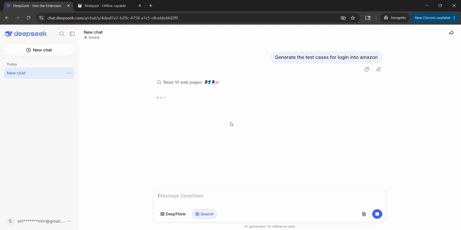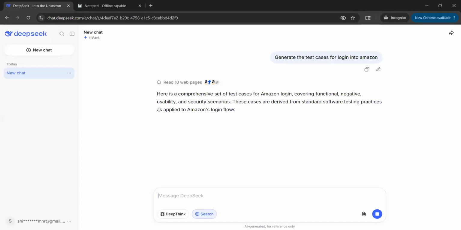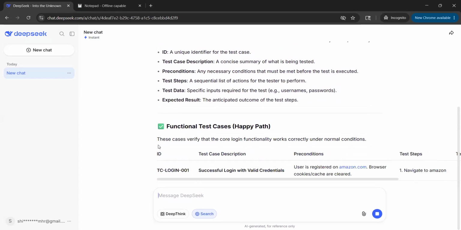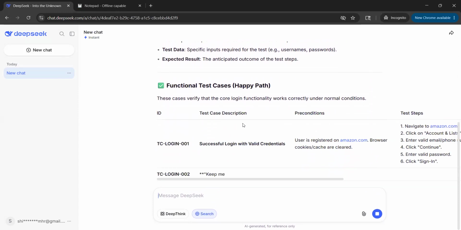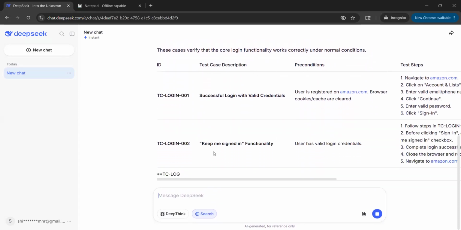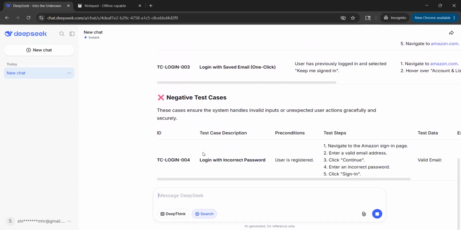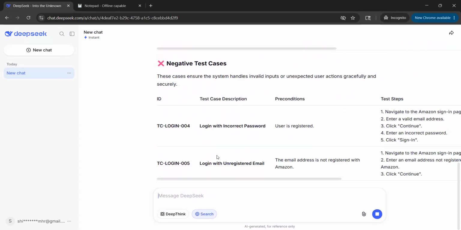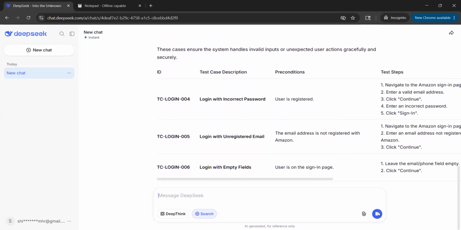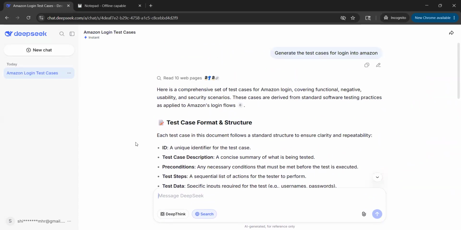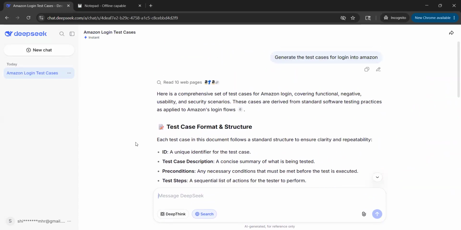So this is zero shot prompting and it has given us the test cases, something like this. Test case description, precondition, steps and everything. It has also generated the negative tests. Let me just stop this as we don't need the complete response from it.